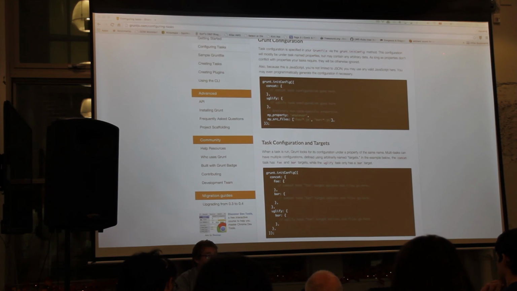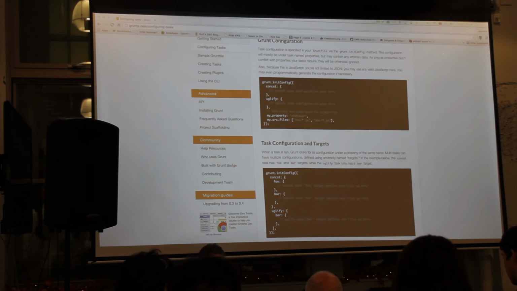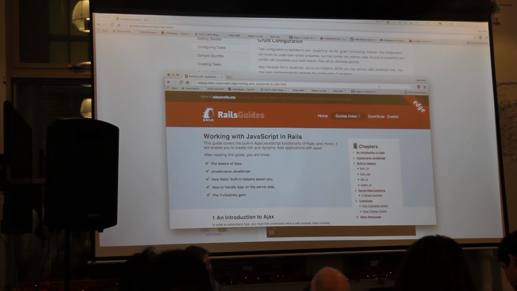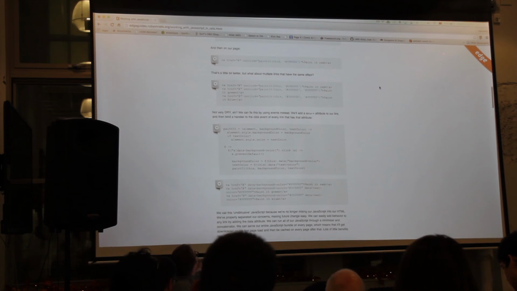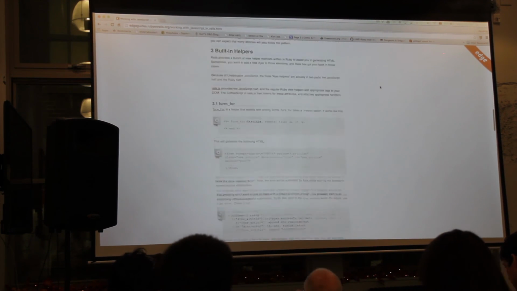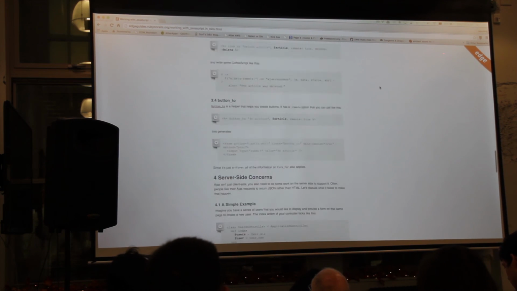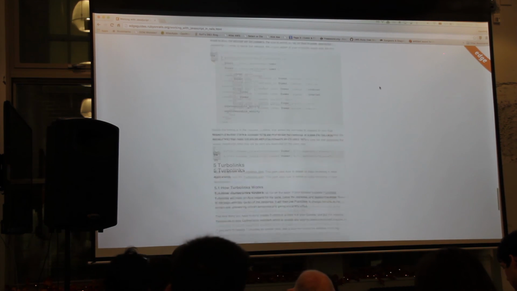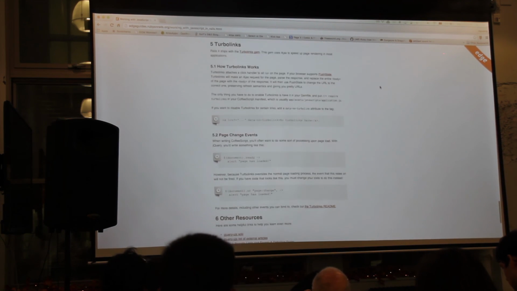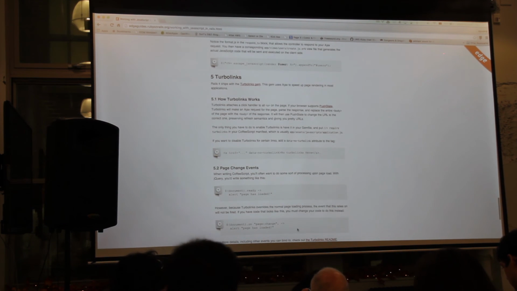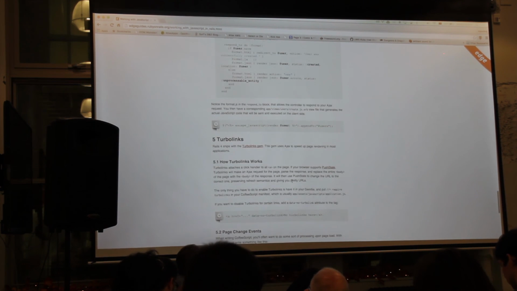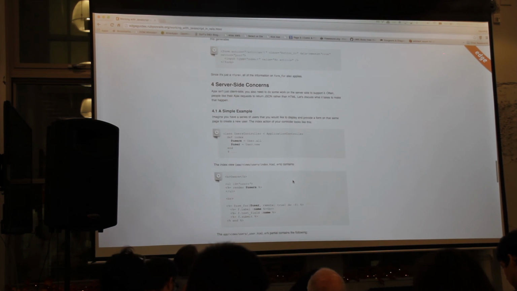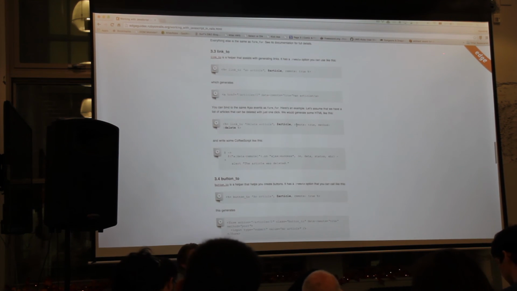The problem is that people tend to use it for the wrong reasons. There's a great example in the Working with JavaScript in Rails guide, where it looks like they're just leveraging the features of CoffeeScript to make your code terse, rather than leveraging its composition structures.